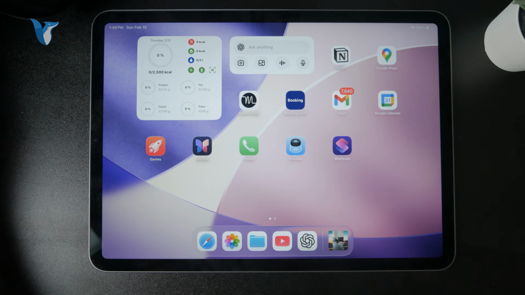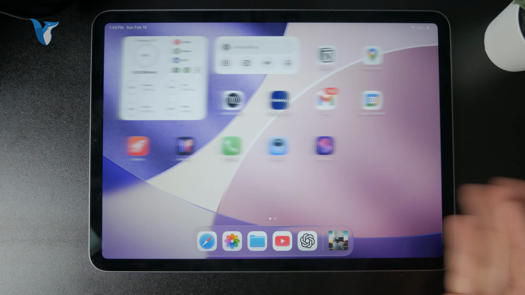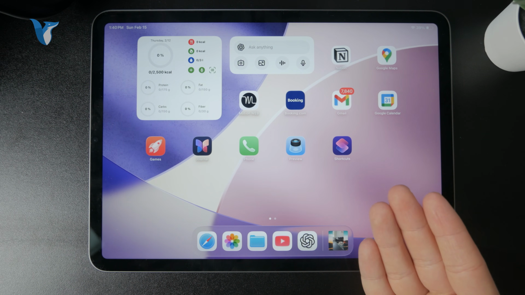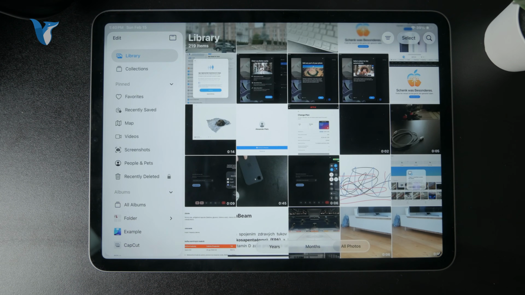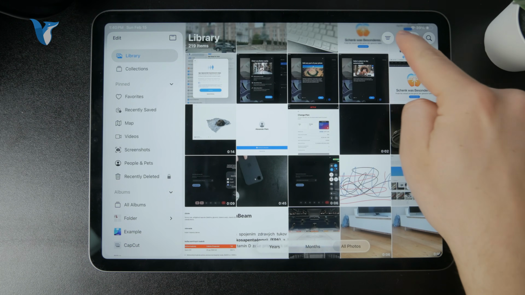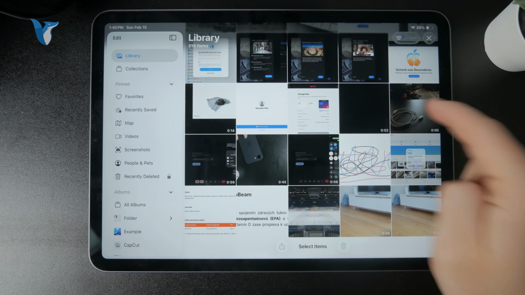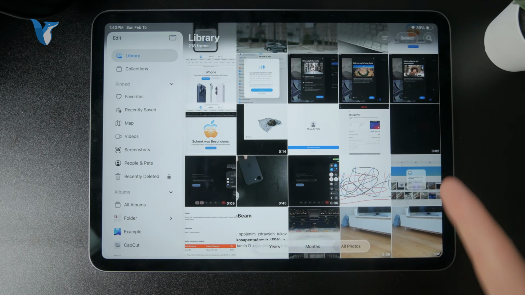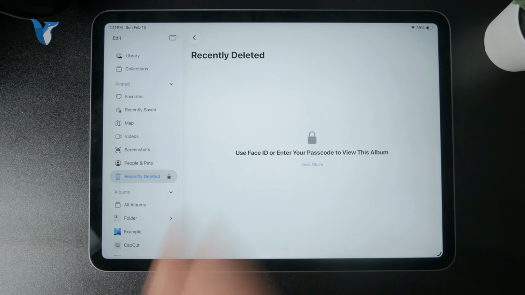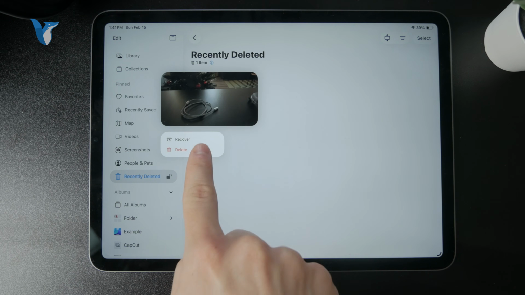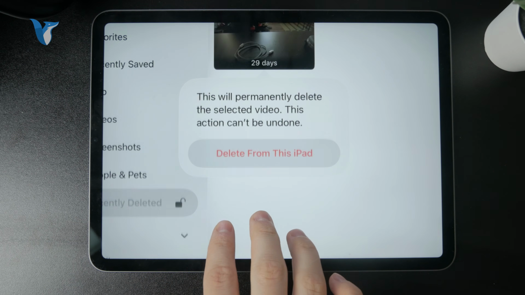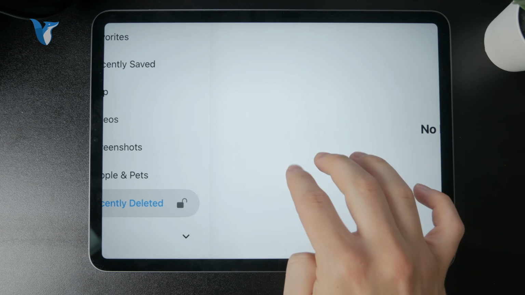So at first, it depends on where you have the videos to begin with. For example, most people, myself included, store their videos inside of the Photos app. It's the gallery where you can browse all of the pictures as well as videos. And if you want to delete them, what you're going to do is obviously select them and click on delete. They are going to be moved to the recently deleted folder, and you can either wait 30 days for that to be completely empty, or you can go to that folder and manually, permanently decide to remove them. So this is only if you have the photos and videos stored in the main gallery app.